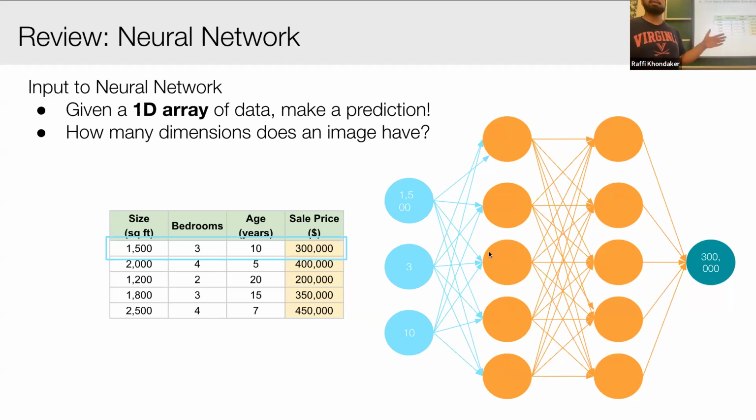We take a one-dimensional array, and that's what we predict on, right? When we train, all we're doing is taking a bunch of these one-dimensional arrays and training on those in batches or one at a time, right? This is a constraint that we just have to accept: neural networks, as they are now, only take a one-dimensional input, like a list of numbers, right?